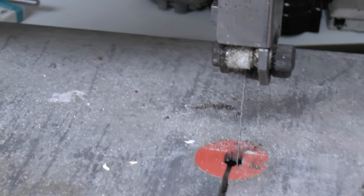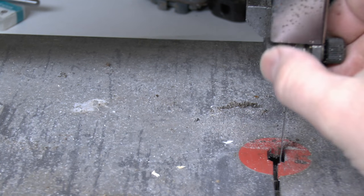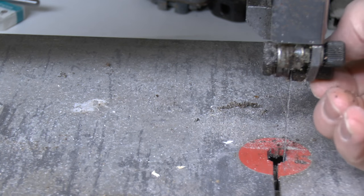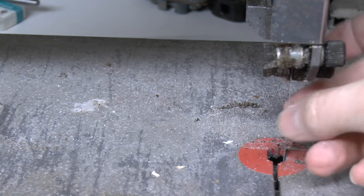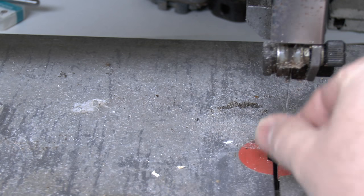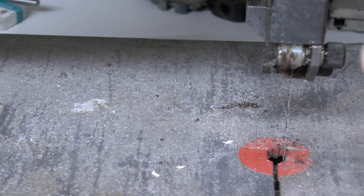And if we just turn it around there, see, this front one is basically just a plastic roller. It's got a bit of a gouge in it. And then the back one is fairly similar, so it's just basically one against the front, one against the back. And there is a slot in the back one, which presumably is supposed to hold the blade in this direction, but as you can see, it's not obviously engaged at the moment.